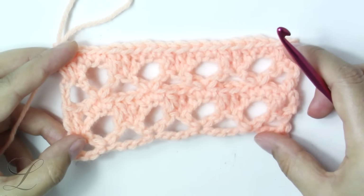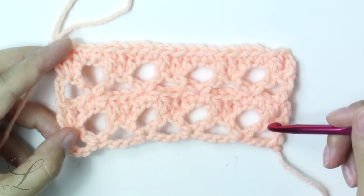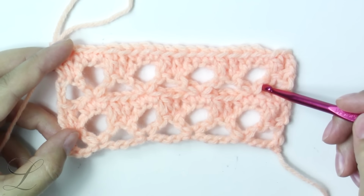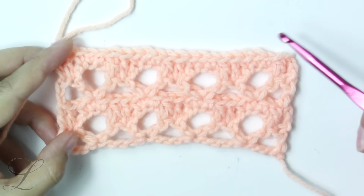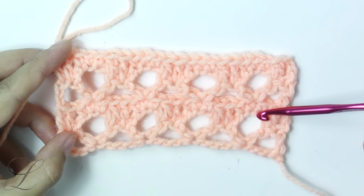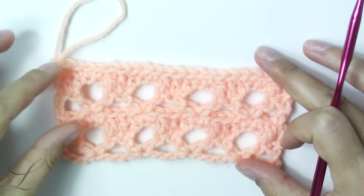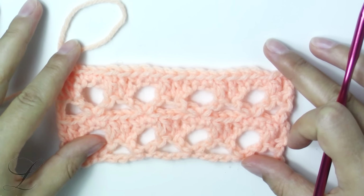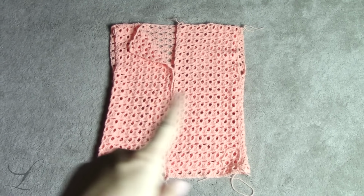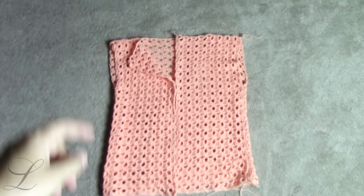Now you're going to turn the work, and if you don't remember the pattern, you would have to rewind the video where we made row number 3. And this is how you're going to be going, repeating row number, let's say 3 and 4, or 2 and 3, for as many times as long as you want your cardigan to be. And after you have finished your back panel and your 2 front panels, go ahead and sew them.